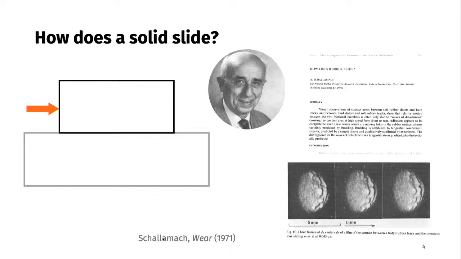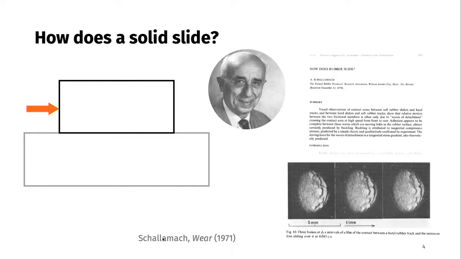What he did was very simple. He had a hemispherical lens and a piece of rubber, and he slid the lens on the rubber. The lens being transparent could be imaged from the top. If you looked at the contact interface, you will see that there are lots of slip precursors that propagate past the interface, and this is what causes slip.